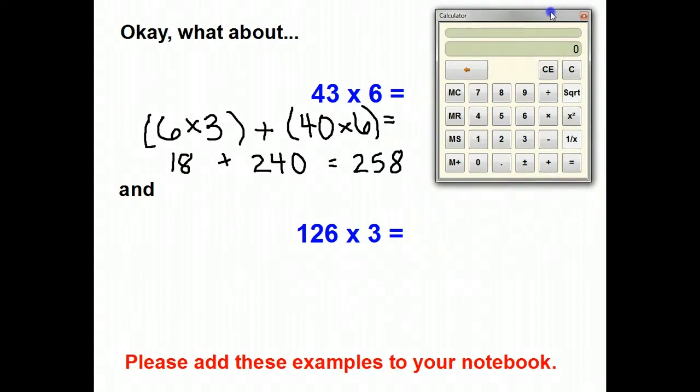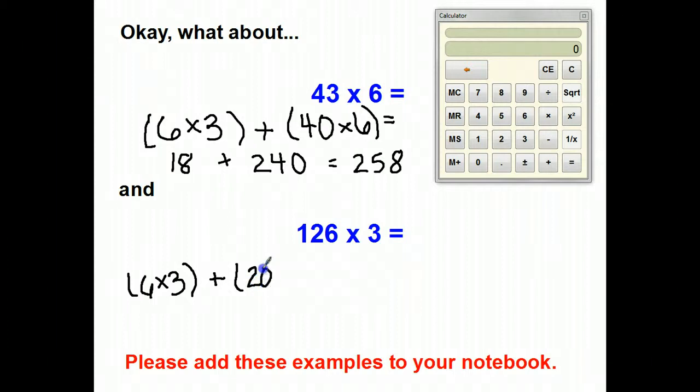So what if I want to work with a bigger number, 126 times 3? Well, just like yesterday, we just keep doing the same thing. We know that what this problem really is 3 times 6, and 3 times 20, and 3 times 100. We just got to write that out. So let's do 6 times 3 plus 20 times 3 plus 100 times 3. Is this looking strangely like expanded form to you? Because it is to me. And more or less, it's what I'm doing.